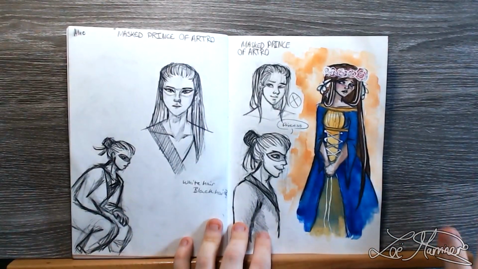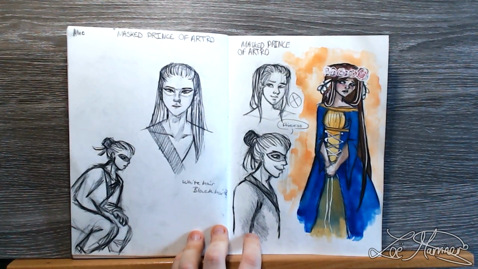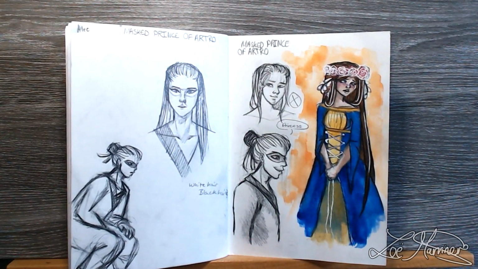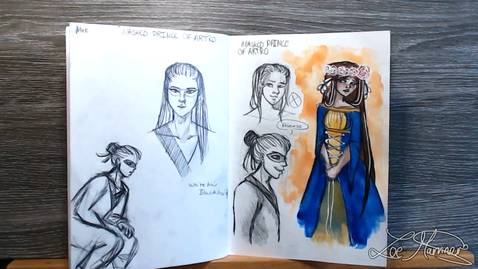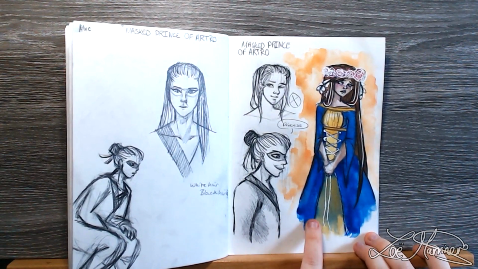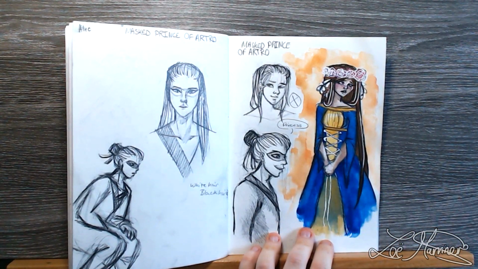So this next page is another prince. Now, a lot of my characters are royalty. If you don't like that, I'm sorry, but that's just the way it is. I like my royal characters, okay? But this prince, his name is Hayako. And the reason why I called him the Masked Prince of Artro is because he is actually in an arranged marriage to Typhi. And this is Typhi. Typhi is Amelia, Brandon's sister's tutor. And because of the traditions, they're not really allowed to meet each other beforehand.